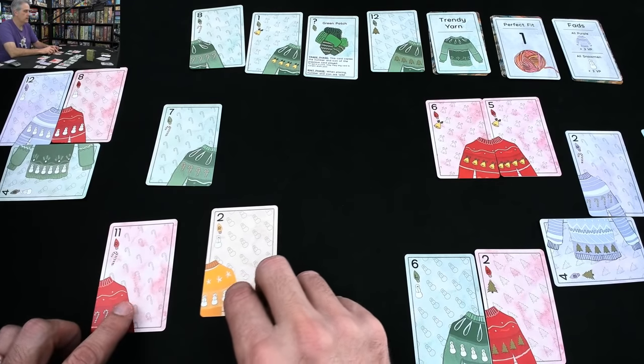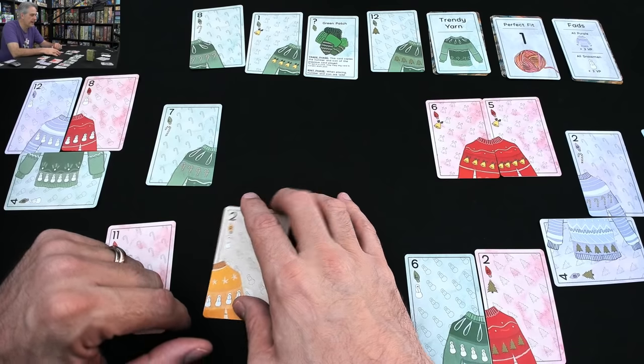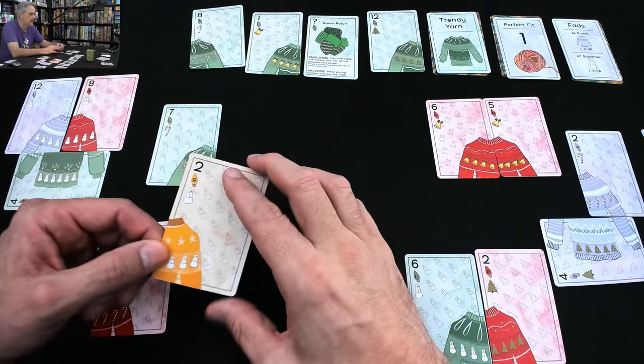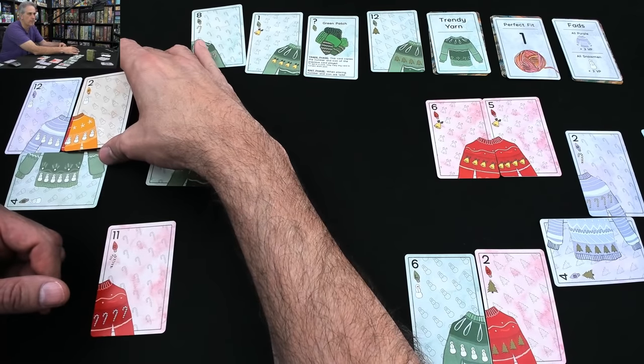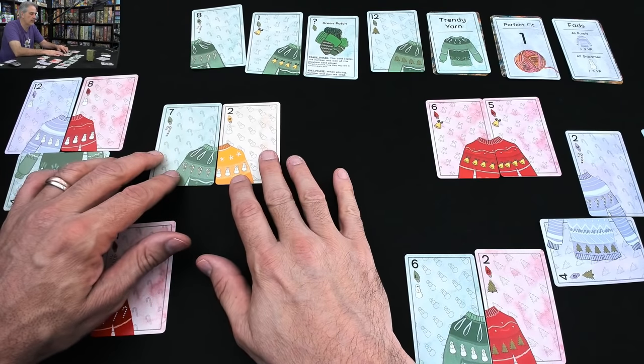I can't connect it to here. Now, here's an interesting thing. Even though this sweater is finished, it's not really. Because one thing I can do later on, if I got a card that might make more sense, I can put another card on top of an existing one to get more matches. I don't need to do that, though. I could put these together, and boom.